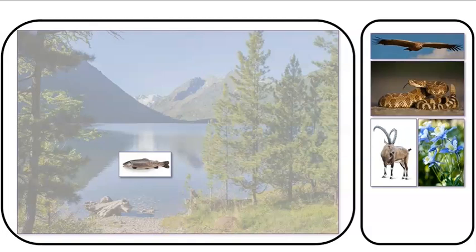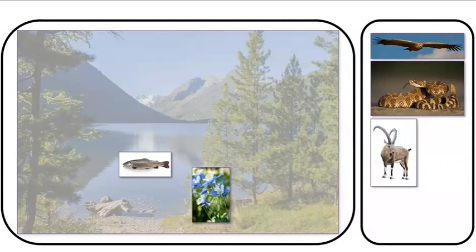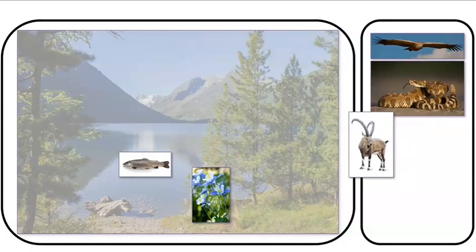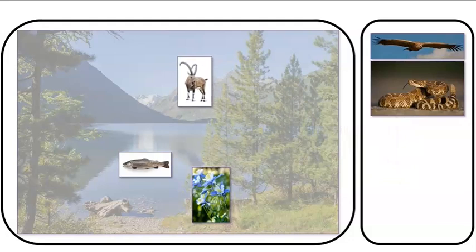Next up, where would you place the columbine flowers? Well, the columbine flowers could probably live in several different parts of this environment, but I think the land around the lake would be most suitable for them. I know plants need light, so the flowers need to live in an open area where they can get plenty of sunlight. How about the alpine ibex? The mountains would be suitable for the alpine ibex. I think its strong legs would help it climb up and down rocks to find food.